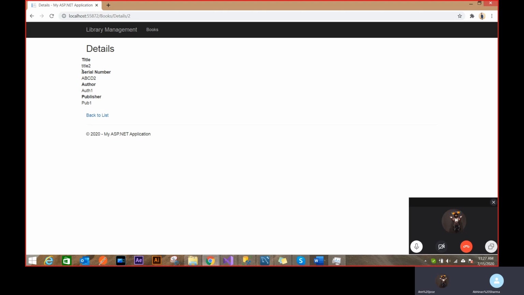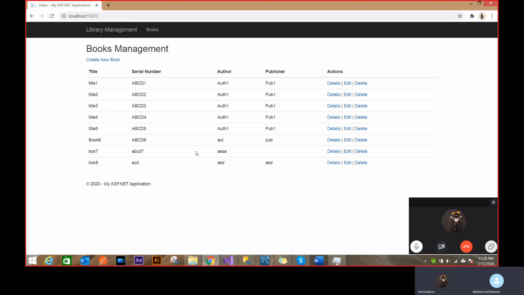See, now it's created that DDL list. And you can see that the serial number is with a space. That means that the display name is working. Otherwise, serial number would have been like serial number without a space. And this function now knows where to go. As soon as I click back, it comes back to the book because I have not defined a controller, so it's using the default controller as a way to go back. So that's the thing about HTML action link, and especially all those HTML helpers. They have this amazing, very tough, or you can say complicated, overloading. You have to be very precise as to what you want to use.